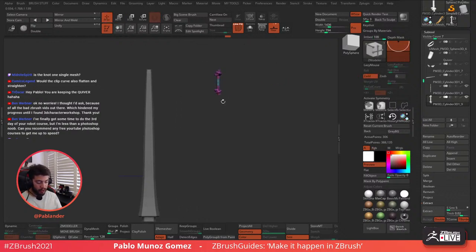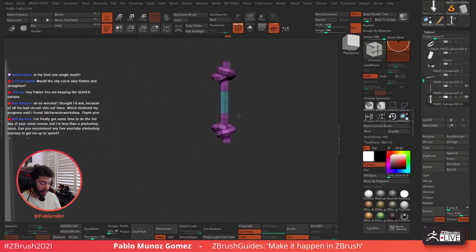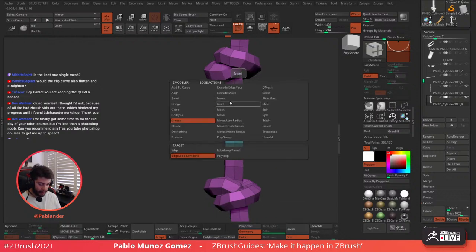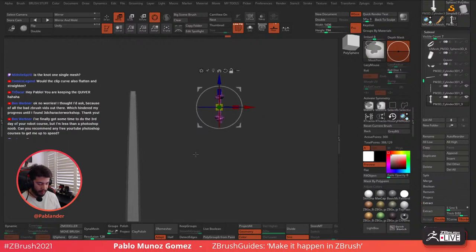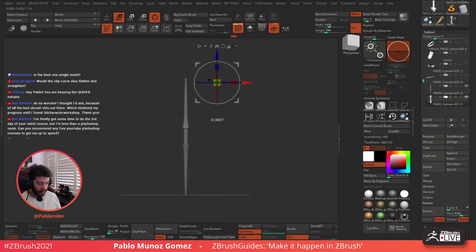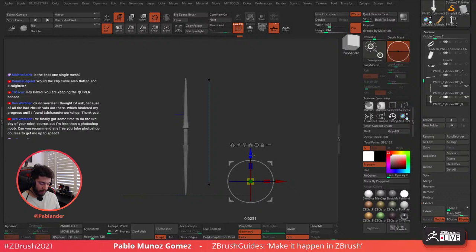Okay. So this string is the one that is gonna determine the actual length of the height of that bow. But what I like to do is I'm gonna right click on this, go to delete, edge loop complete. I'm gonna delete this one in the middle. So it's gonna be easy to manipulate this end of the rope of this string. So I'm gonna mask everything, or half, sorry, invert the mask. And now let me just move holding the Alt key to move this. I'm gonna go ahead and push this down like so. So this is gonna be the kind of like the length of it. And I think that's all right. Cool. All right. Clear the mask.